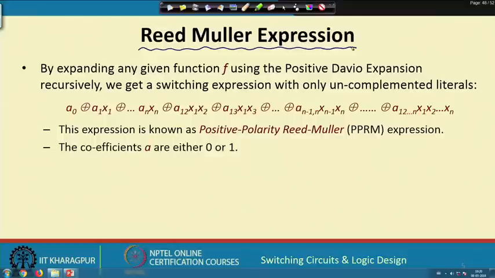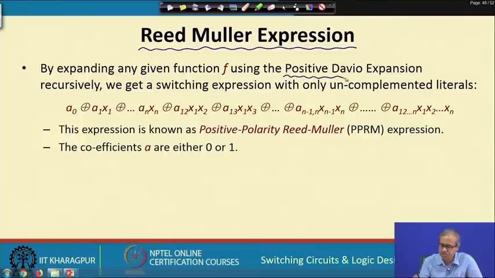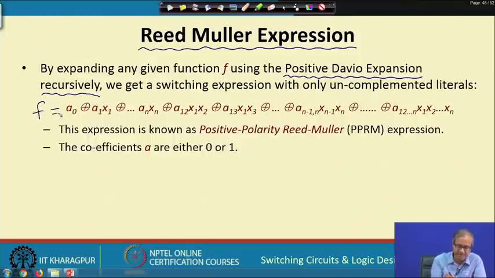Now, the idea of classic Reed-Muller expansion is that we use positive Davio expansion, let us say, to expand a given function repeatedly, recursively. So, if you do that, we shall take some examples later. If we do that, then we can get this function f written as XOR of a number of AND terms. There will be all possible variable combinations, let us take a very specific example. Suppose I have 3 variables x 1, x 2 and x 3. This is a general expression, that is why this looks complicated.